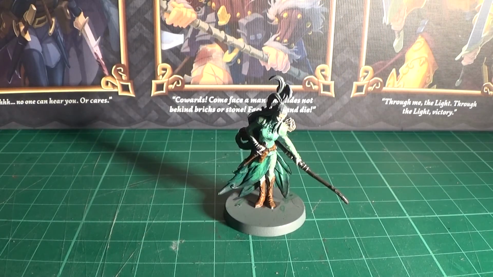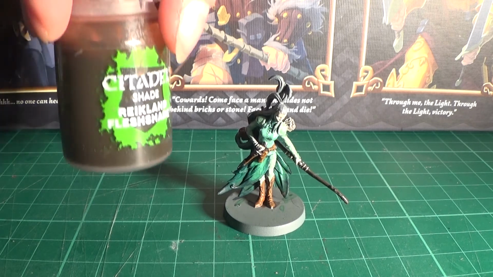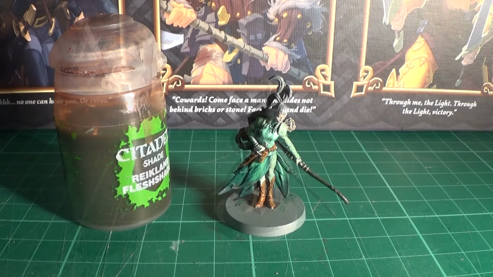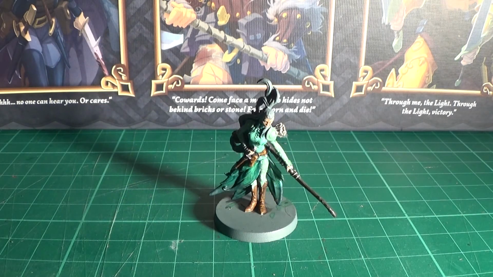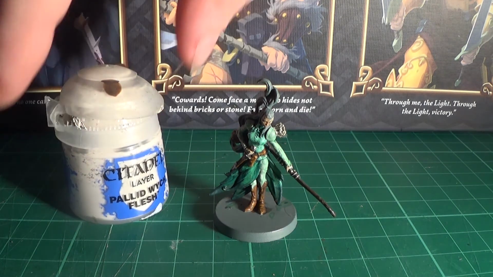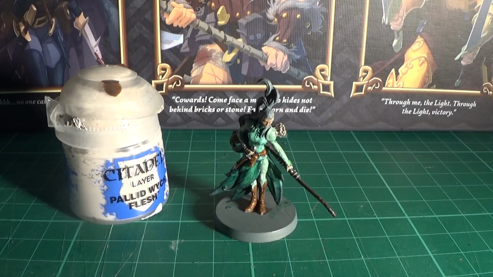Okay, so I've put racar flesh on the face and hands. So next I'm going to put Reichland flesh shade on that and bring the tone out a little bit. So I'll be back when I've done that. Okay, so I've done the Reichland flesh shade over the racar flesh. And what I'm going to use next is pallid witch flesh just to highlight up the skin. So I'll be back when I've done that.